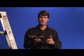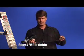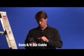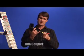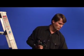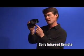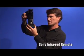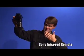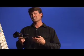The way I did the feed for the signal was I just used the proprietary wire it came with, and I plugged in where it fits, and then of course the yellow video feed was all we needed. There was no sound, and then the RCA attachment going the coaxial to the projector, and it worked great. Two more things. The reason I chose this camera was because it comes with a remote. This is the sensor, this little Sony thing. So when it's upside down and kind of bent backwards, I had to sit off stage to where the remote would hit this little sensor. So I was just off the side of the stage.